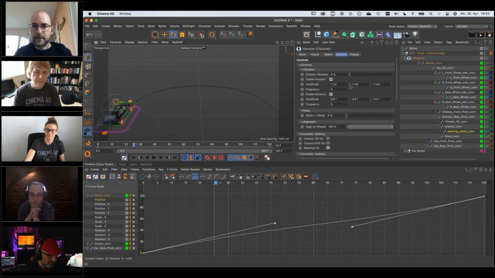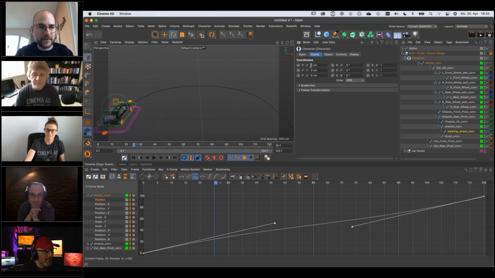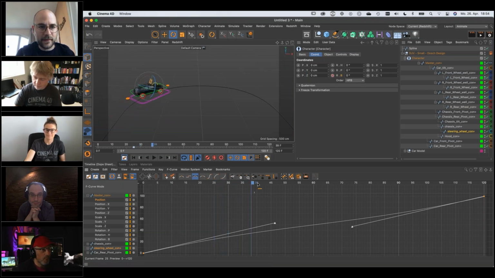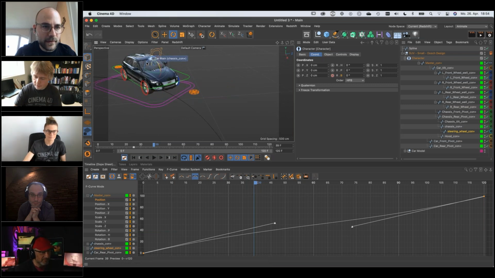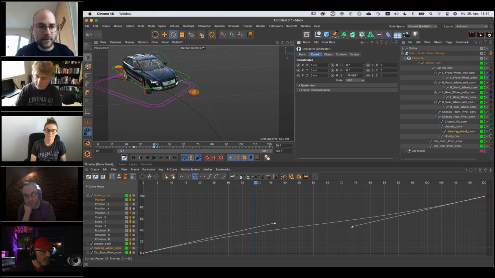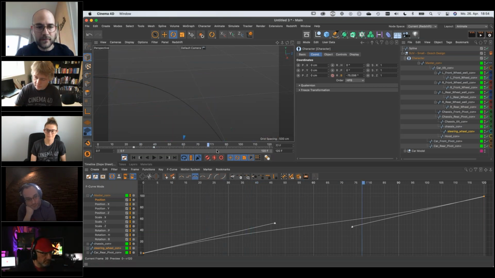Yeah. All right, so let's go to the coordinates. This is the banking, so we have to set a keyframe here for the rotation B, and let's set the right amount, something like this, and set another keyframe. That's looking good.